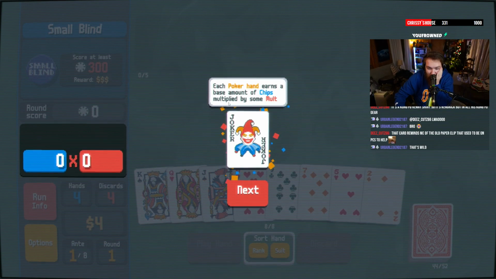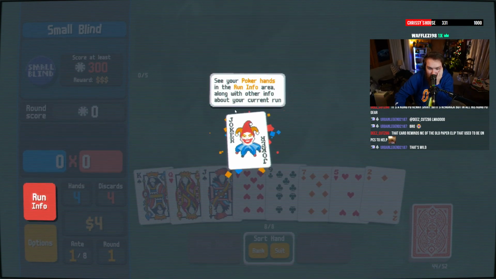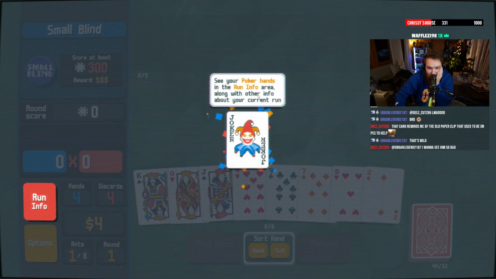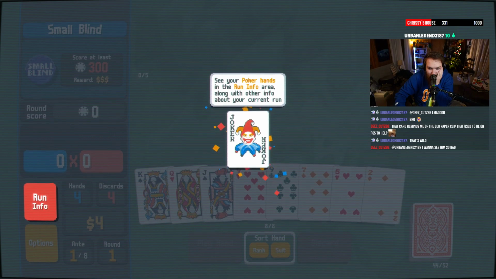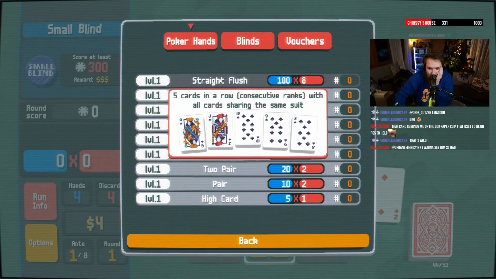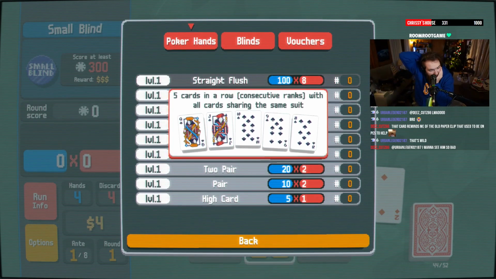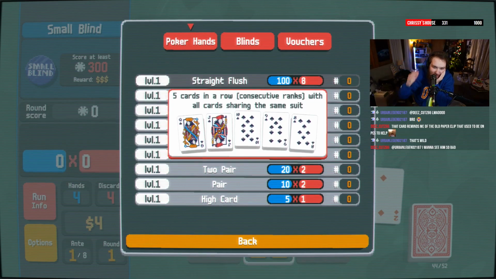Each poker hand earns a base amount of chips multiplied by mult. See your poker hands in the run info area along with other info about your current run. Oh, straight flush, five cards. Will this tell me how to do it? Oh, thank God, dude.